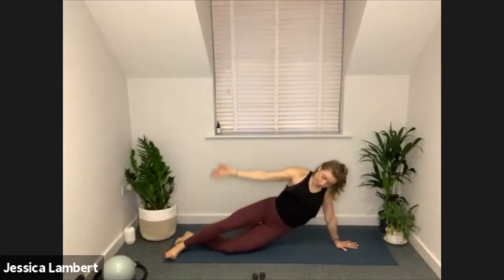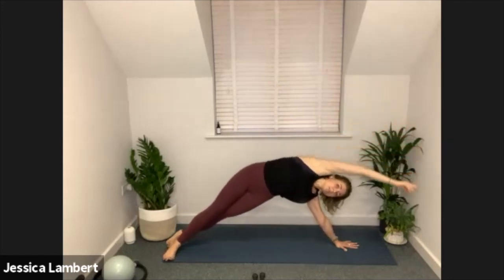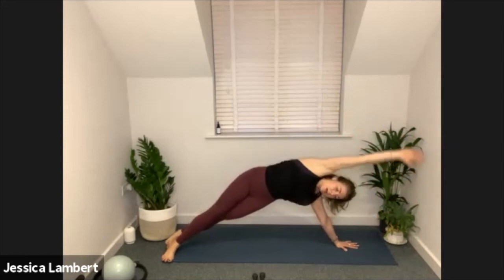Now, if you want more, straighten both legs. Inhale, go all the way up and over. Exhale, lower down. So you decide. 3 more. Inhale up. Exhale, lower. Inhale up. Exhale, lower. Inhale up. Exhale, lower. Have a seat.